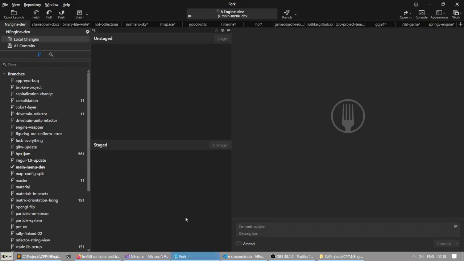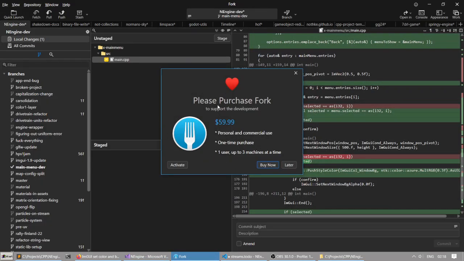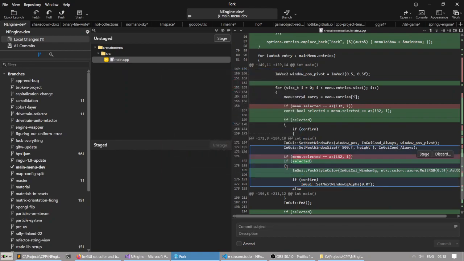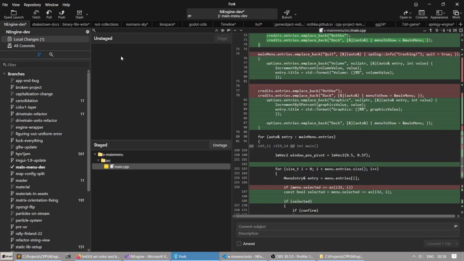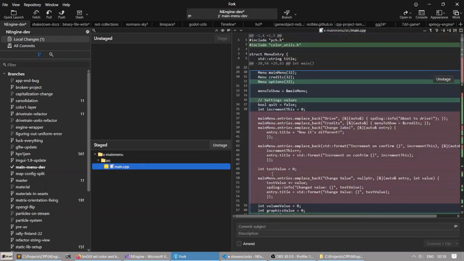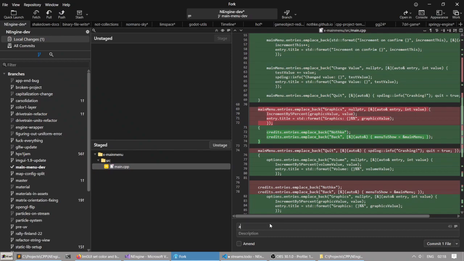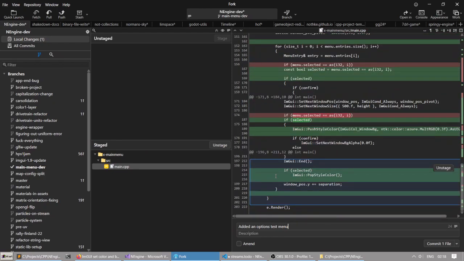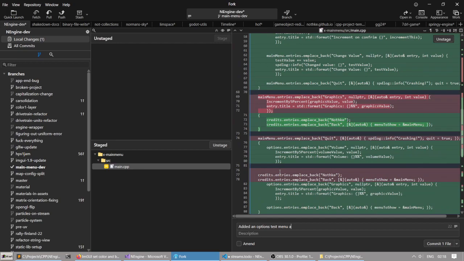Did I submit everything? Oh, please purchase fork. Okay, we'll do that someday, I promise. Yeah, added an options test menu, and background changing.